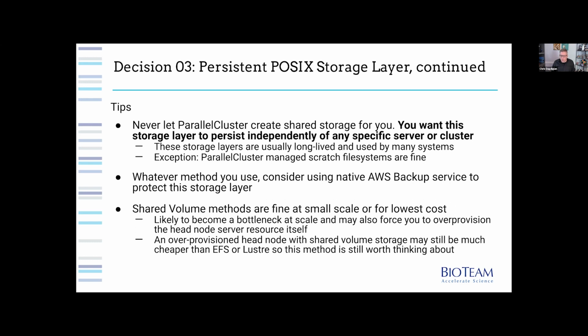The second thing is shared volumes are fine. They actually work great at team scale, but just recognize that if you're attaching an EBS volume or a ZFS volume to the head node and re-exporting it via NFS, there are going to be throughput and performance considerations that you have to work through. But there are also likely many people and many teams who will never need anything beyond that. And so if you're going for low cost, the volume-based method is perfectly fine as well.